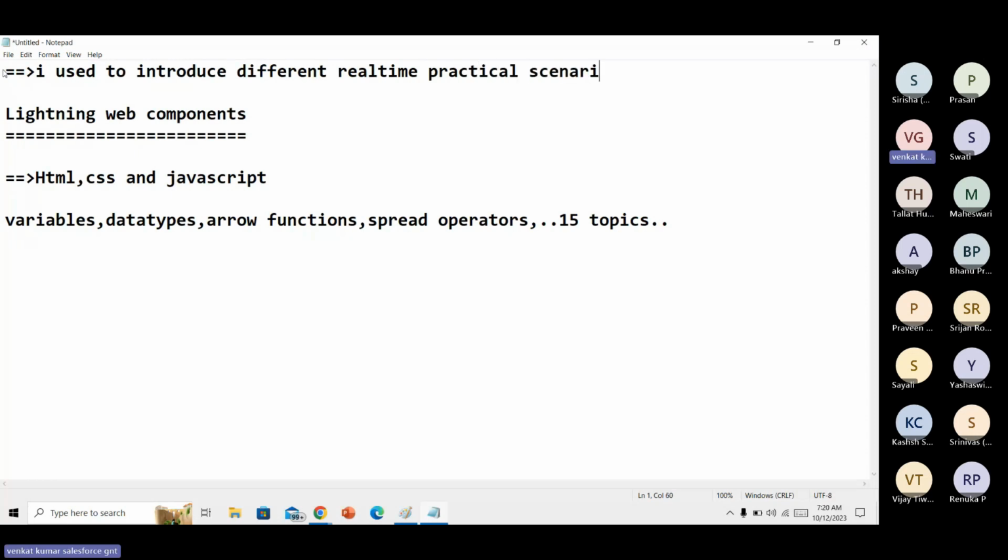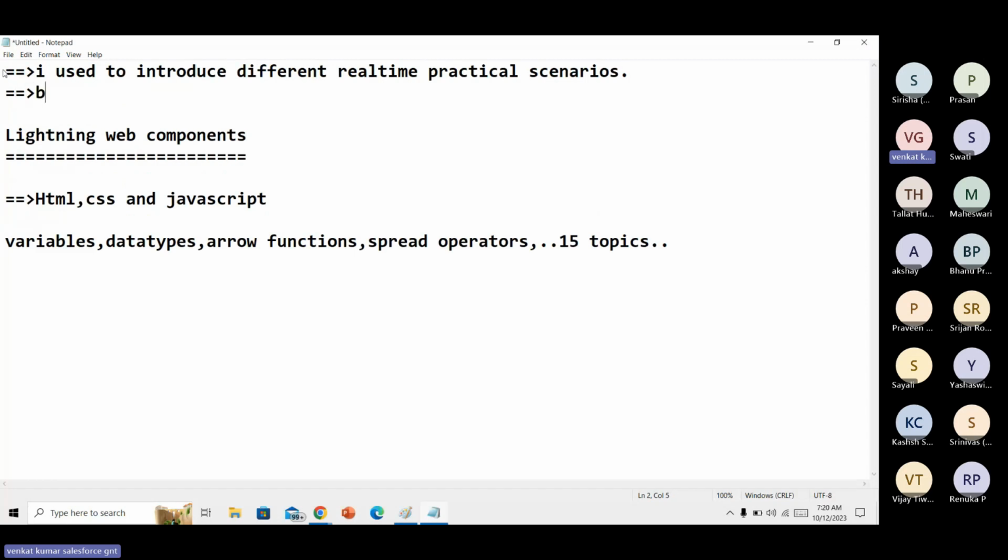And also there is a project. At the end, using Experience Cloud, there is a project too. We'll create LWC components and deploy those LWC components to Experience Cloud. We'll design a website also. I'll show everything. In between, I have done many freelancing activities related to LWC. I'll also show you those activities which have been done. And I'll give assignments.